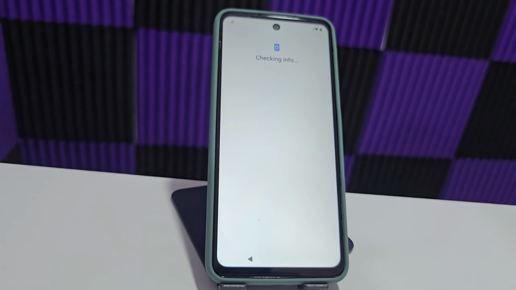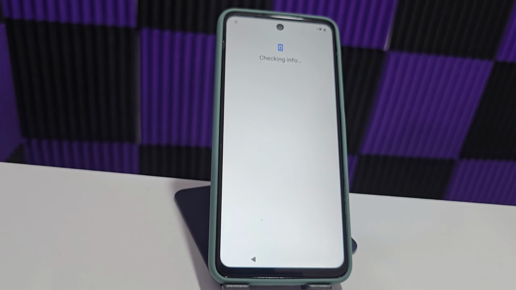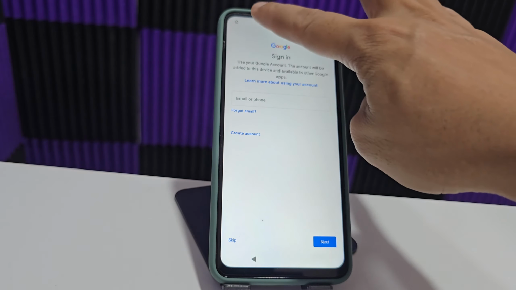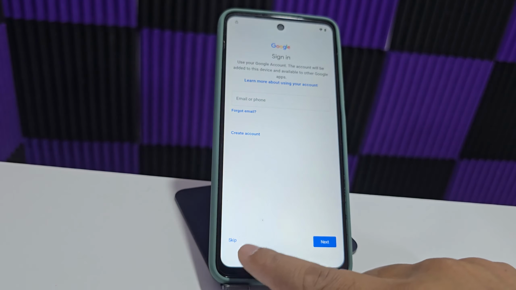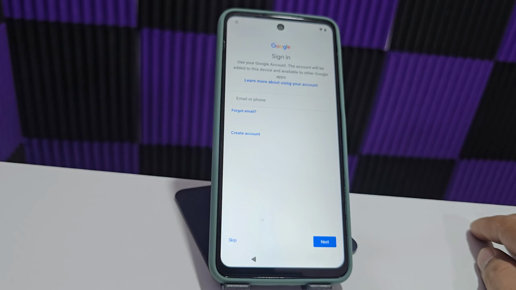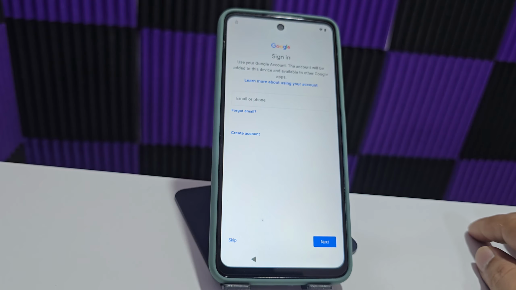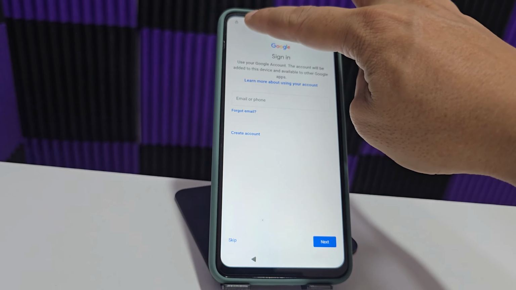Here, the screen lock will appear, and we'll also see the Google account that was on our phone. We can see the padlock here, but it gives us the option to bypass it. If that's your case, because it's rare for the padlock to appear and give you the option to bypass it.